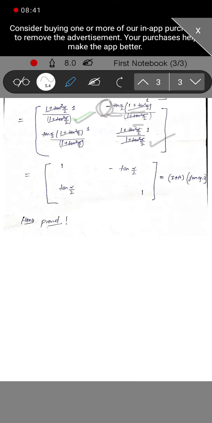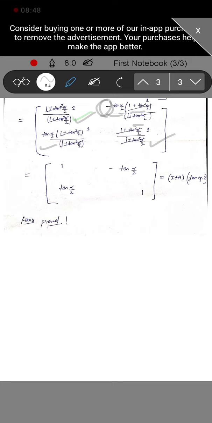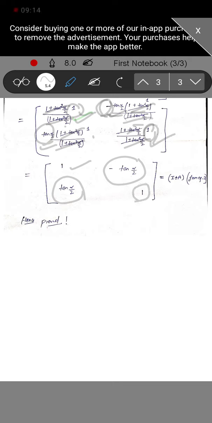Okay. Now, after solving this, we have found this, and taking tan alpha by 2 common from it, we get this part. Now we can observe that the numerator and denominator are same in the first entry, so we can cancel them out. We get 1 here. Similarly, here if they cancel out, we get 1 here. They again cancel out, we get 1 here. Again they can cancel out, we get 1 here. So just simplify them and write what we get. Here we get 1. Here we get minus tan alpha by 2, we have written minus tan alpha by 2. Here we get plus tan alpha by 2, we have written here tan alpha by 2. We have 1 and we have put it here 1.